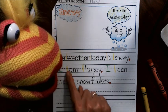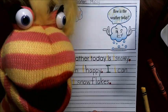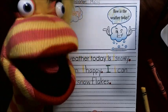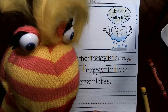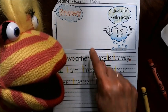And then we are going to do our 5-star writing check. We're going to check it all off. Do you think you could do that by yourselves? Boys and girls, you do it by yourself, and I'll do it by myself. That's right. What happens if they finish all of that, Maisie? What can they do next? Oh, they can draw a picture. Yeah, right up here. They could do a picture.